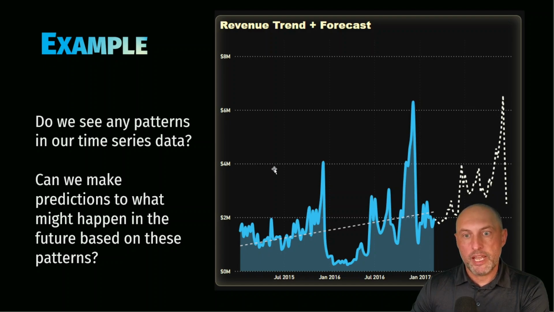Time series analysis is all about looking for patterns in data. Here we see an upward trend, and we also see some seasonality. For example, it looks like peaks and valleys come at predetermined times. That could be based on business cycles, weather, time of the year, holidays, and so forth. So the idea is, can we find these patterns in our data set? And if we do find those patterns, can we get reliable predictions to infer what might happen in the future?